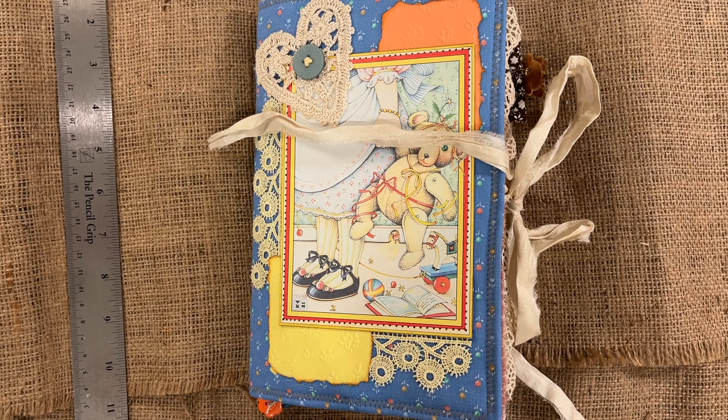I'm going to be listing three of these journals — three of the four — in my shop tomorrow morning at 10 a.m. Eastern Standard Time. That's Saturday, January 6th, tomorrow at 10 a.m. Eastern Standard Time. Hopefully everyone will have time to watch this video flip-through, and if you're interested you can go ahead and decide which one is your favorite and be looking for it.